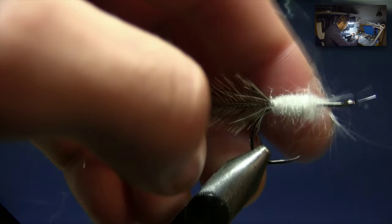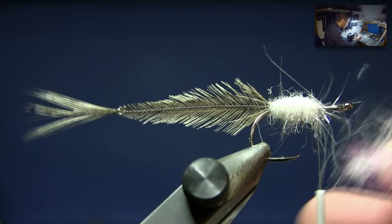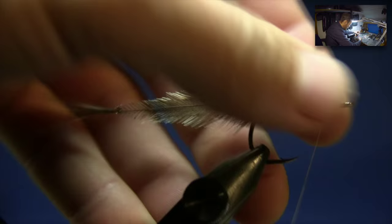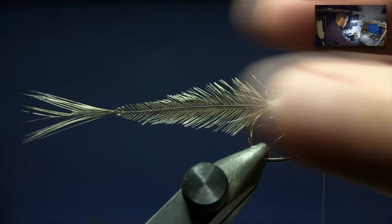And what I did with the other one here, I actually tied in some of the pink stuff. Just a little pinch of pink and a little pinch of white. So we get this nice effect. It doesn't have to be much, just a little bit. And here it's quite important to have good space for the front part of the fly, as you can see. This part here is about 4 millimeters. It's very important, okay? So now I don't like to brush this part because we're going to have a kind of cap, or what should I say? You're going to make a dubbing loop and make the front part of the fly.